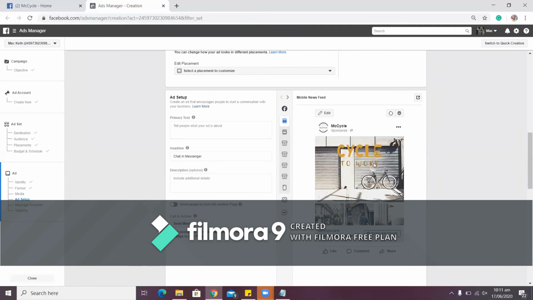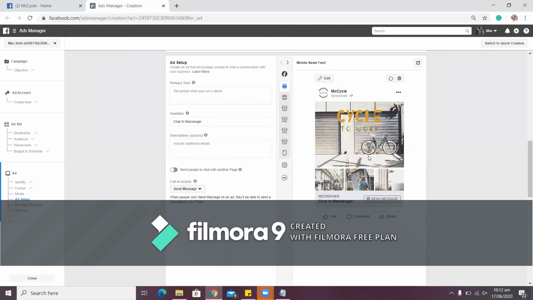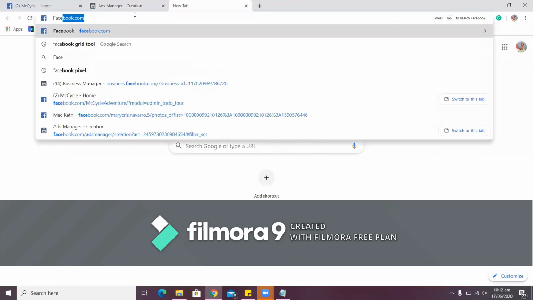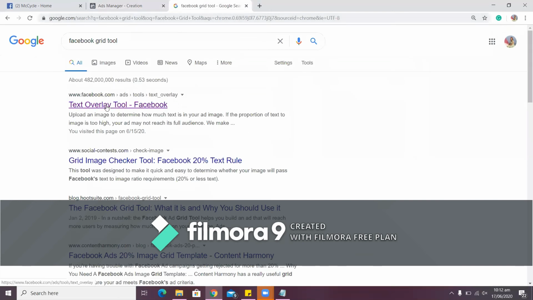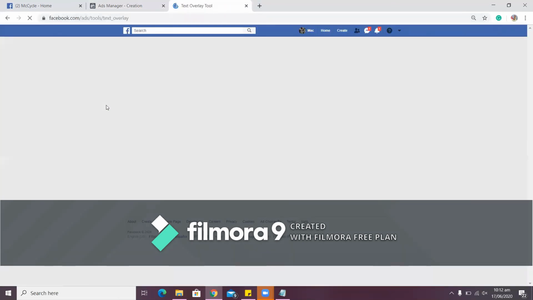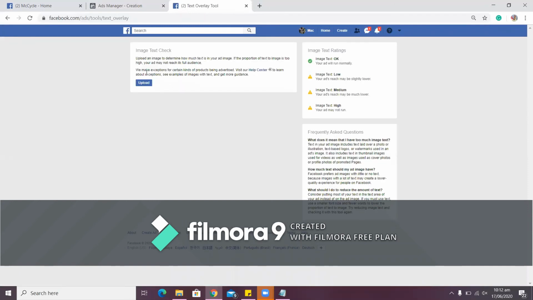So I recommend you use a Facebook grid tool to determine if your image has too much text. Just search for the Facebook grid tool, click the link, and you will be redirected to the Facebook grid tool.